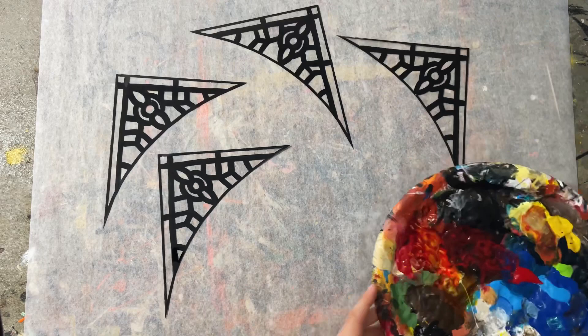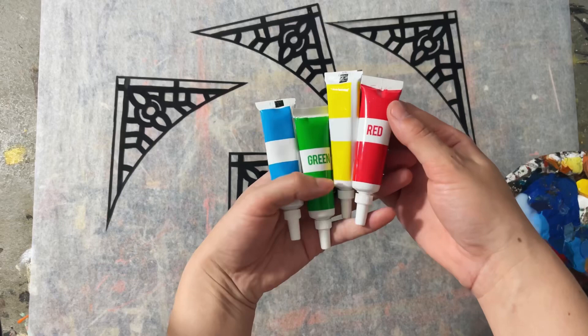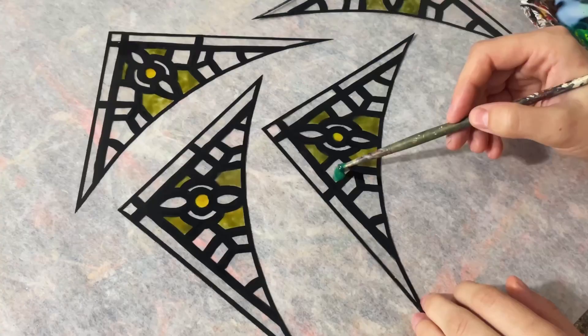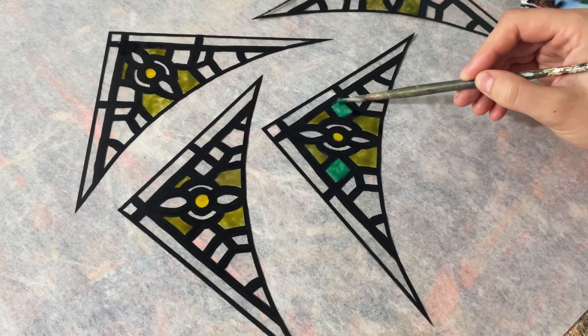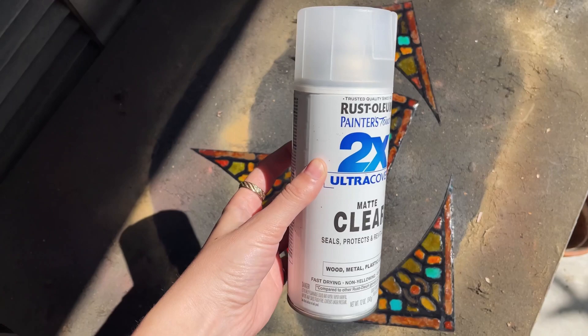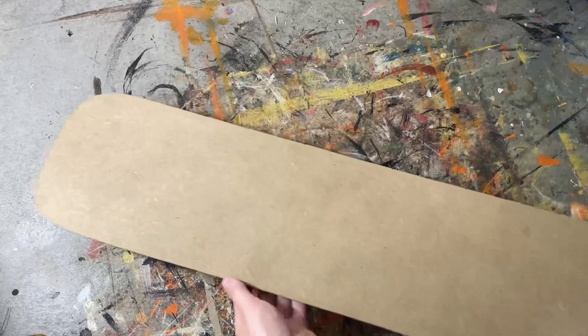Here's my secret sauce: I'm going to take some clear acrylic paint and food coloring — that's what's going to give us the stained glass effect, a really translucent, transparent effect rather than just opaque acrylic paint. I'm dabbing it on there in little chunks. Glass very often is not a perfect solid color, so you can see there's some texture on there. I mixed a bunch of different colors — this was all with primary colors. Once it had dried, I did a clear coat on both sides to make sure it didn't get messed up.